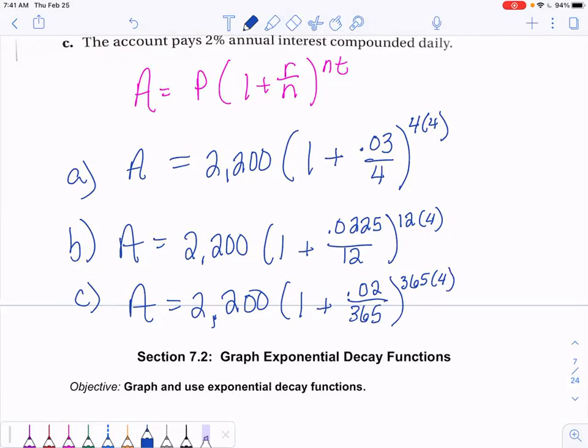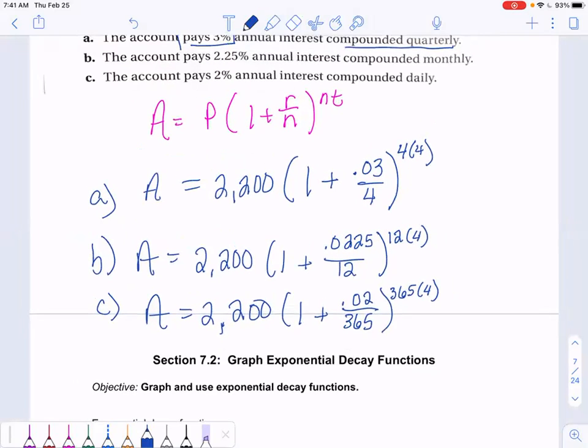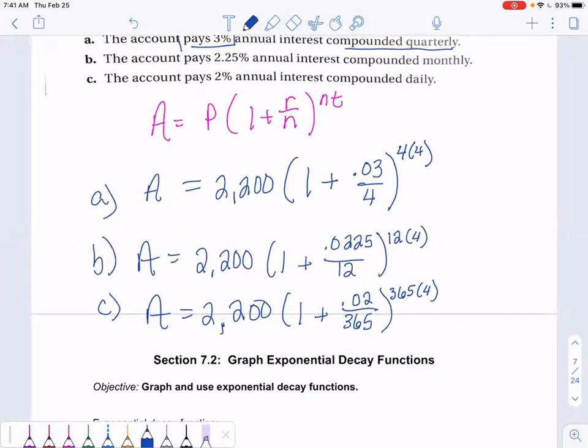Miss Kame, for the first part, instead of putting 4 for N, I put 0.25 because it was quarterly. Would I just put 4? Yes, yes. So how many times would that be done? I understand where you're getting the 0.25 to represent a quarter or a fourth. But how many times a year would you be getting money in your account? And it's 4 times per year. So N represents the number of times.